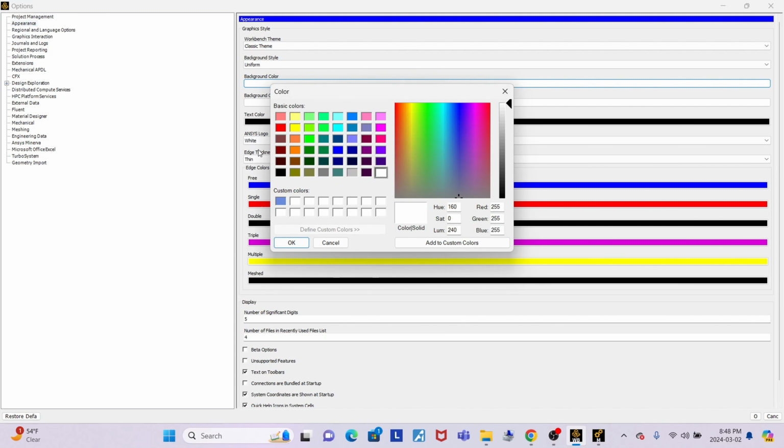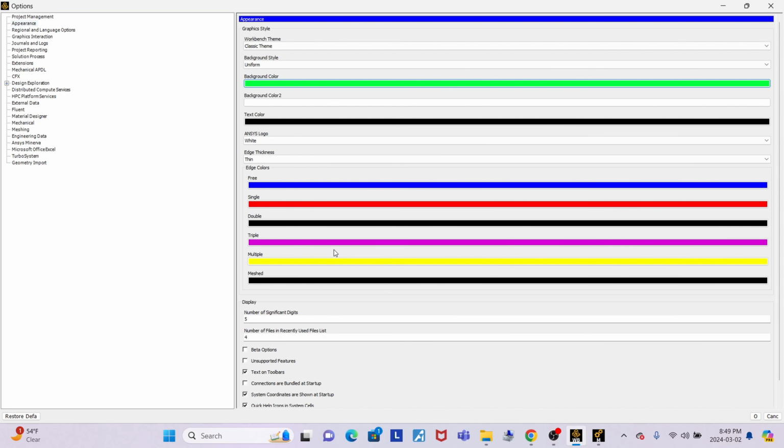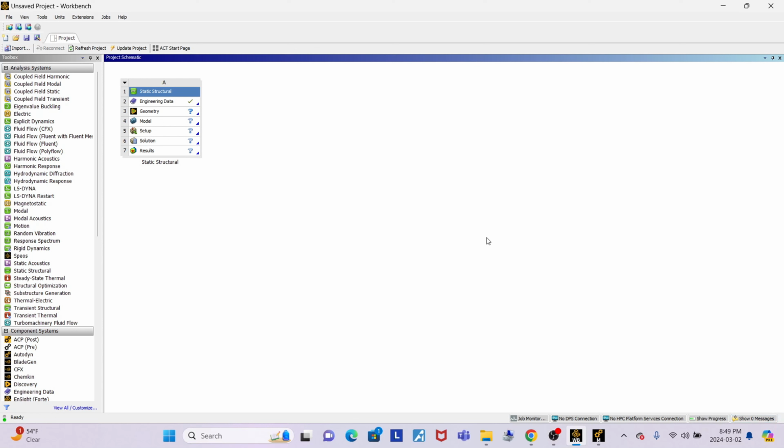You see another interface. Whatever color you are going to use, select it from here. For example, this color you will use. After clicking this color, you just click on OK. Thereafter you just click on here.